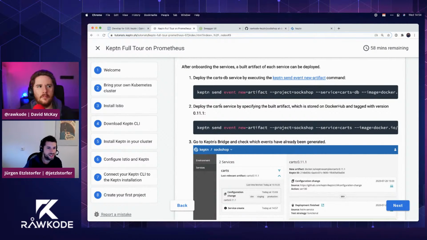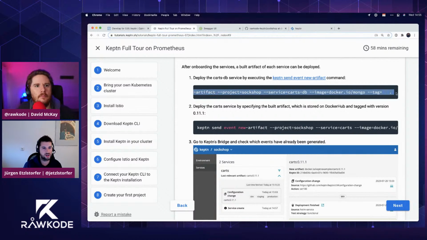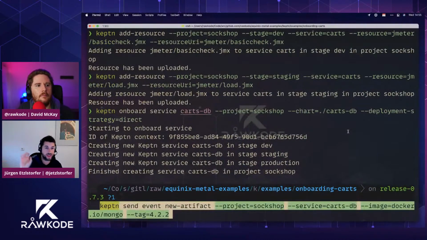It's not an operator living in a Kubernetes cluster and doing things and looking for changes on the Git repository, but it's really event-based. So every time there is a new event, Keptn will act upon this event, and you send these events as a cloud event to the Keptn control plane. So is this something I would use with Jenkins or GitHub Actions? Every time I have a successful build, I would maybe send a Keptn event there. Exactly. That's exactly what people that are using Keptn are doing. Once you have a container image, then you trigger Keptn.